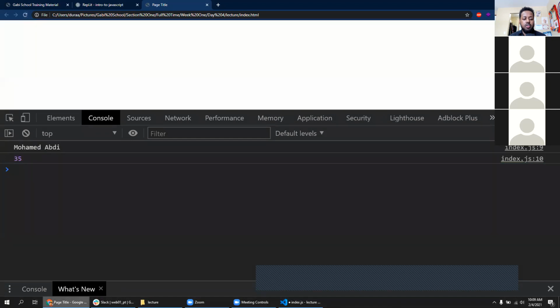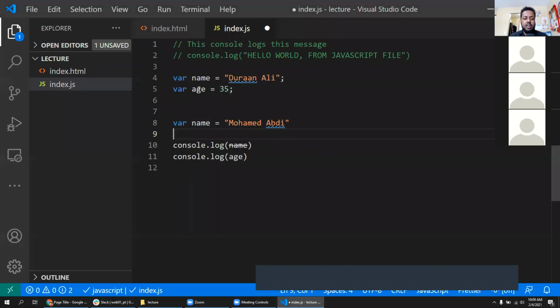So you're right. That's the problem with var: whatever you wrote with var, if you write again and say, okay, name is equal to something else, it will just override and forget the previous one. That's not good for programming, because you want things to be consistent. For that reason, we moved away from var. Now we move to let.